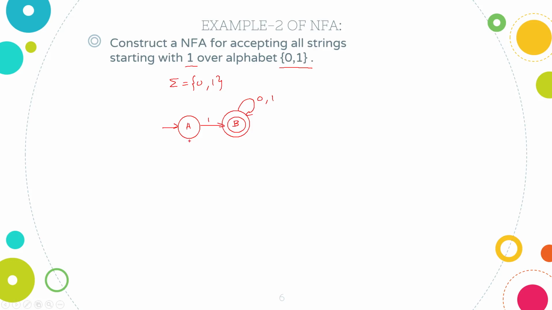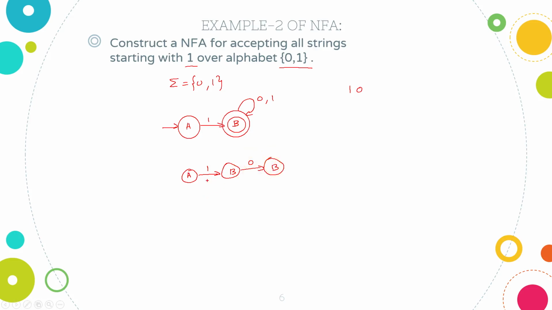What about if you get a 0? Then do you have to take it to a trap state? No, because this is NFA. There is no need to construct a trap state in NFA. Okay. So let's try an example. Let's say we'll pass a string 1, 0. So let's say we are in state A, that is the starting state. Okay. You get an input of 1. You go to state B. Okay. Now we are in state B. You get an input of 0. You are still in state B.